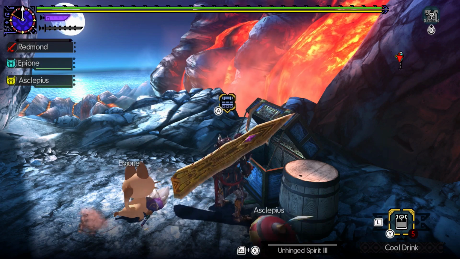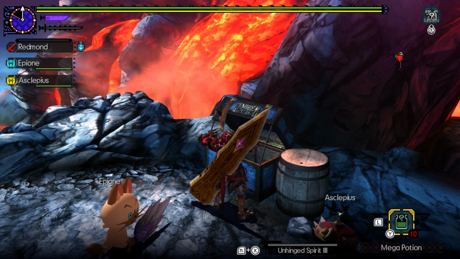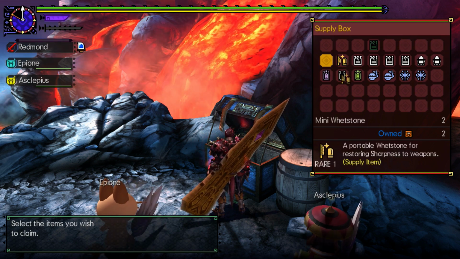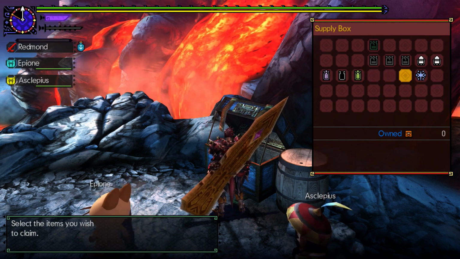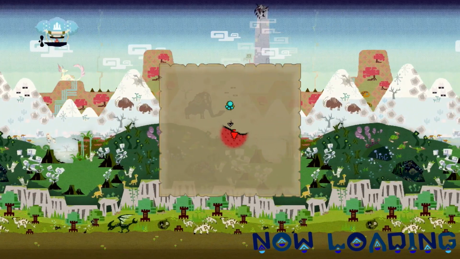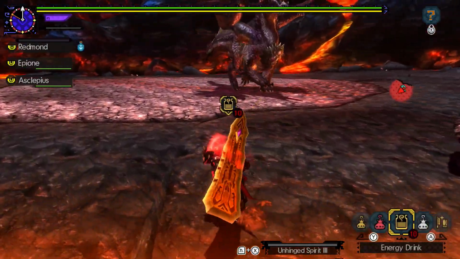And let's actually drink a cool drink before we go into the box, and we'll drink this Mega Demon Drug because it doesn't matter when we drink it as long as we drink it. And then we'll grab this stuff, and these, and this, and maybe I should have brought Null Berries, but honestly, it's not a huge deal. Dragon Blight's the only one that really needs a Null Berry, and it means nothing to us.